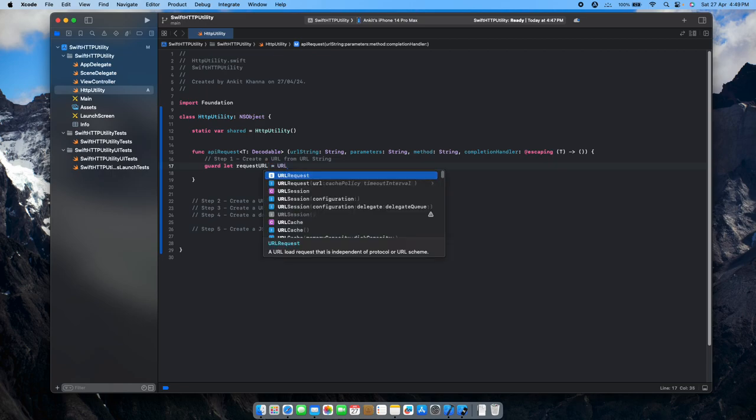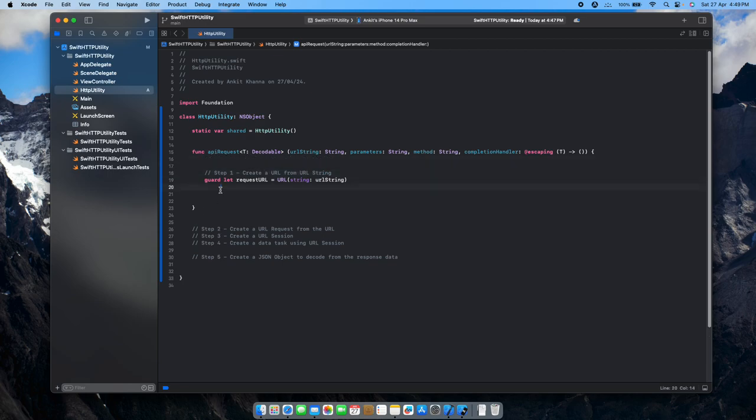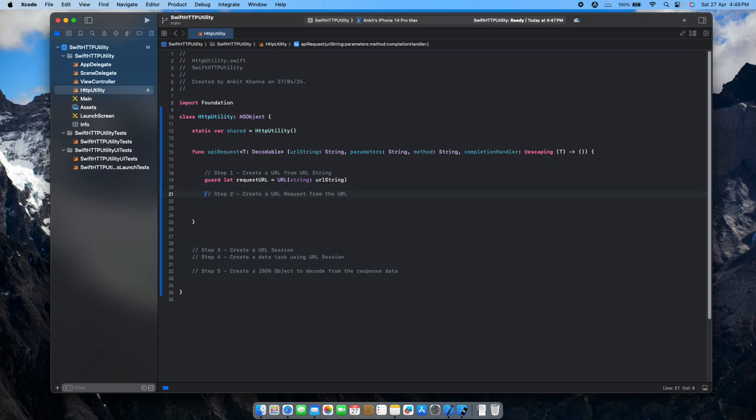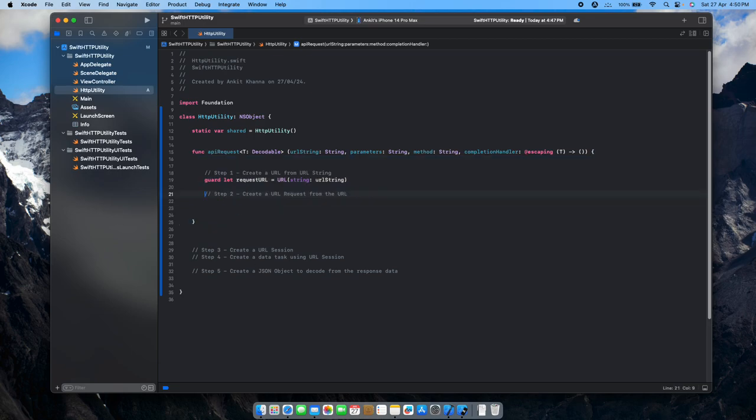This will be URL from the string we already have. Step 2 would be creating a request.